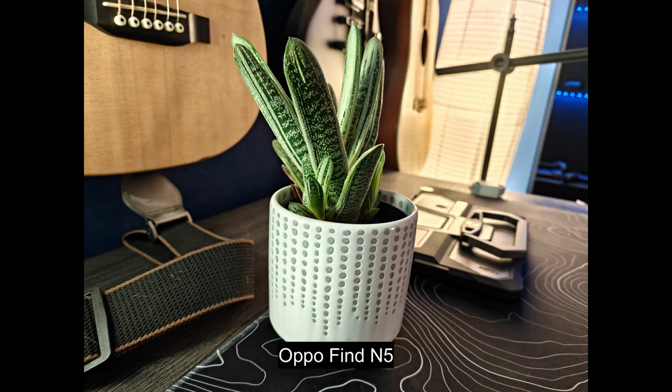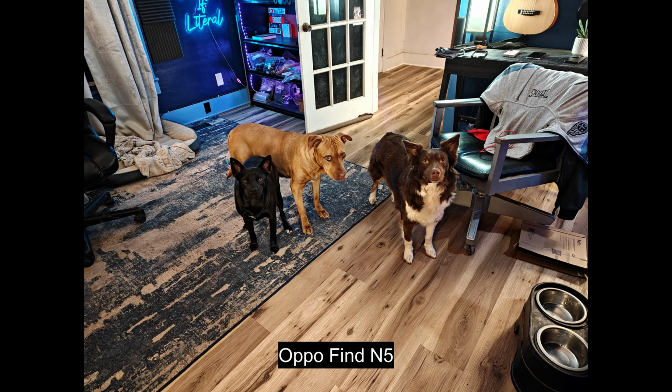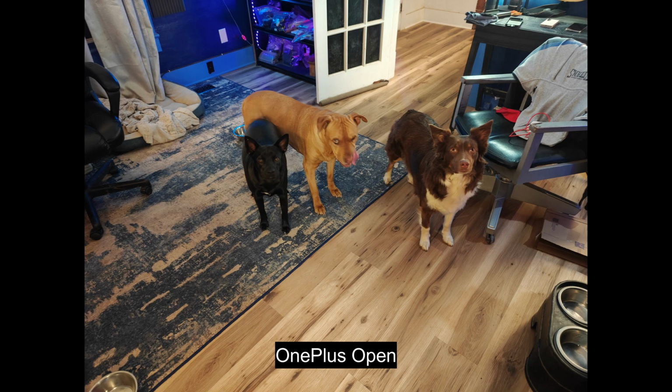But like I said, certain shots, you might go, wow, I thought there were shadows here and now there aren't. Or, wow, that looks really, really overly sharpened. Or, wow, that's not what the colors, the contrast, the darkness, the highlights, that's not what any of that look like in real life. It has its own style. You may like that style. I think a lot of people will. For me, it's not my favorite.